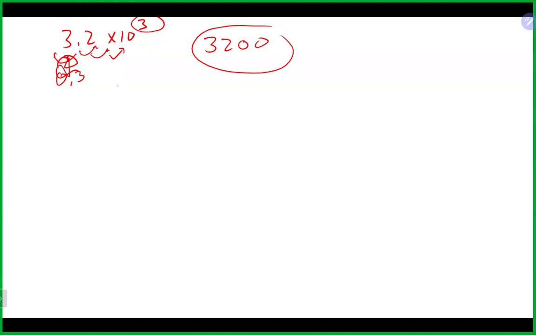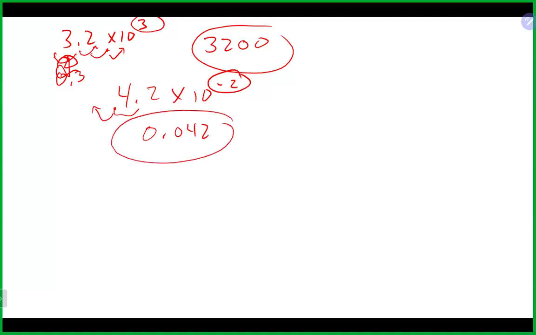Now, again, if you had 4.2 times 10 to the minus 2, again, the negative here tells you it's going to be a small number, so you would move your decimal point to the left in this case, because by doing so, we're now becoming 0.4, right, which is making it smaller, right? We go one more place, 0.04, we're going to make it smaller in that case. So we'll end up with 0.042. Obviously, we need to go 2 places there, and we would convert it back here. So you do need to be able to kind of go in both directions. So make sure that you do know how to do that as well.